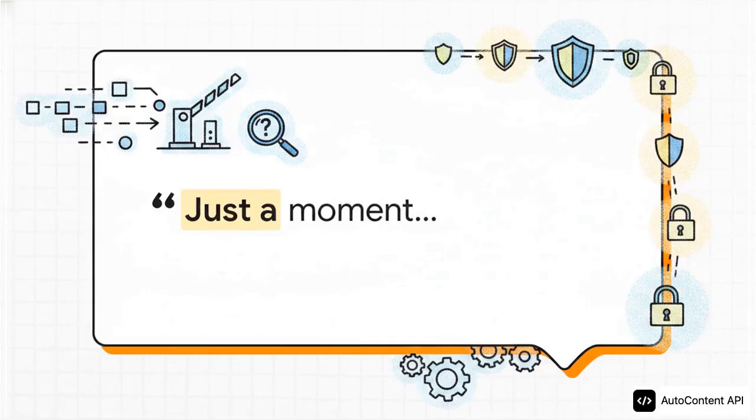Okay, let's dive right into this. The initial dispatch we're getting from the system is this highly specific holding pattern. The exact message flashing across the interface is simple, but honestly, it's pretty profound. Just a moment. This is exactly where our narrative begins today. It's a deliberate, engineered pause. So we aren't seeing an error code here, and we're definitely not seeing a rejection. We're experiencing a calculated interception. This tiny little phrase is basically the digital equivalent of a security checkpoint raising its barrier, right? It's asking the incoming traffic to just hold its position while the unseen mechanics of the network spring into action.